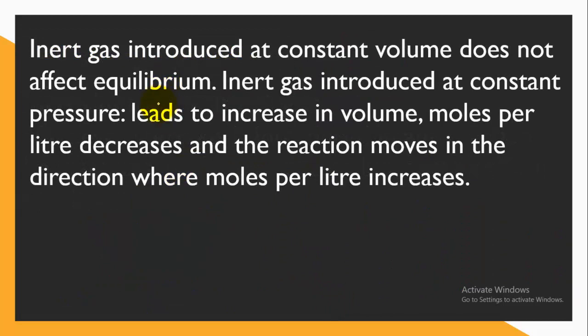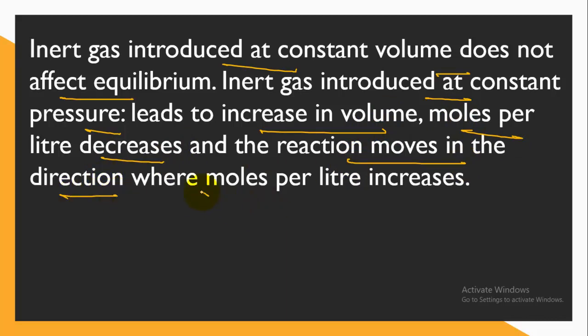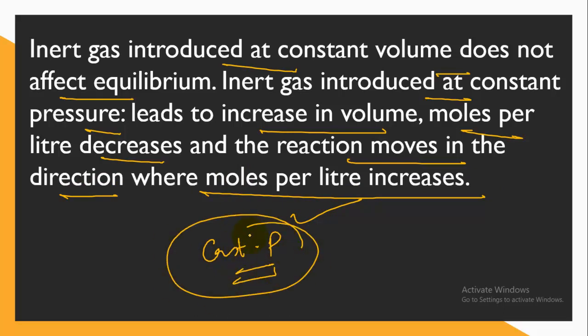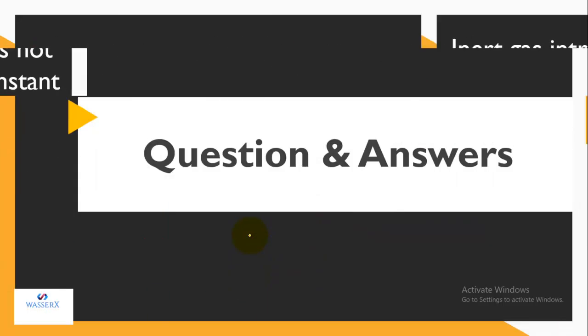So this is how you're going to write that inert gas introduced at constant volume does not affect the equilibrium. But if it is introduced at constant pressure, it leads to an increase in volume, due to which moles per liter decrease and the reaction moves in a direction where moles per liter are increasing. So that means introducing gas at constant pressure will subject a reaction to a kind of stress.